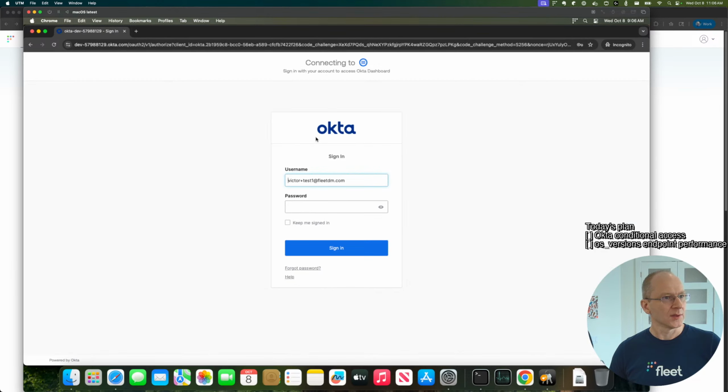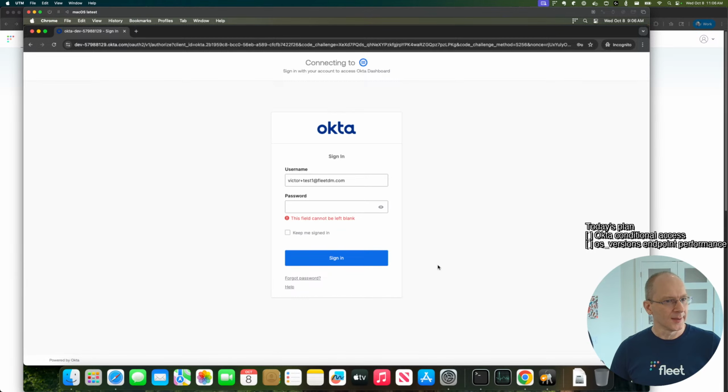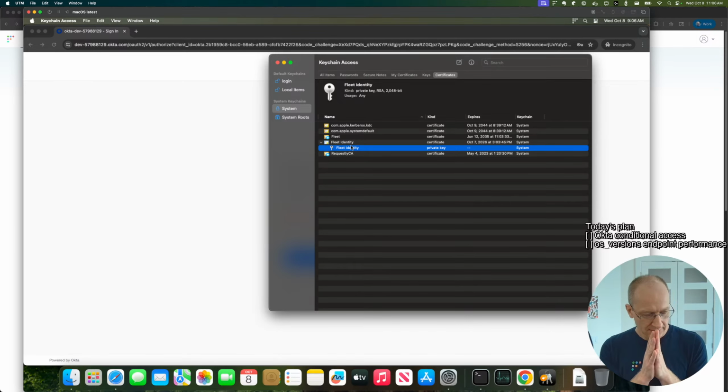So I already have it set up here. Anyway, let's just roll with it. The reason I'm hesitating is because I already tried this. So we have the certificate, and it's already linked to this workflow.